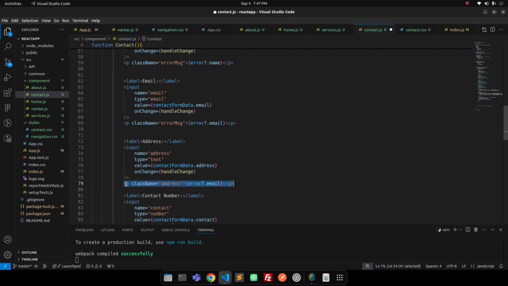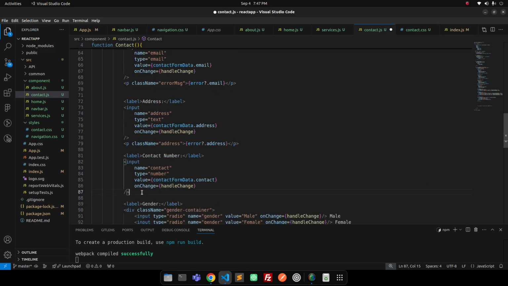The name of the field we are using, because we will not be hard coding everything. Copy this, copy here also, the name is contact.